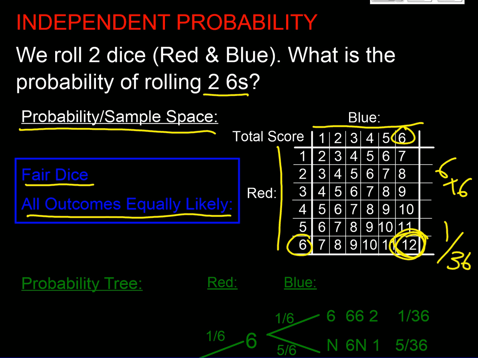That's our probability. As we can see here, we've got our 36 because it's a multiplication there, isn't it? 6 by 6. Okay. And there's only one of those there because that's 1 on this side times 1 on that side there, isn't it? So we've got our 1 times 1 on the top divided by 6 times 6. So we can see there that we've got a 1/6 times 1/6.